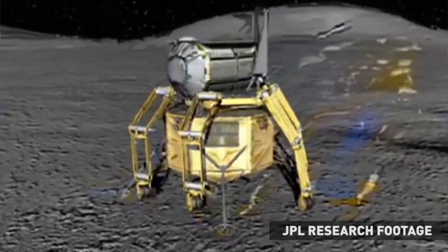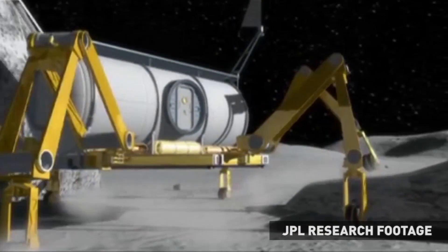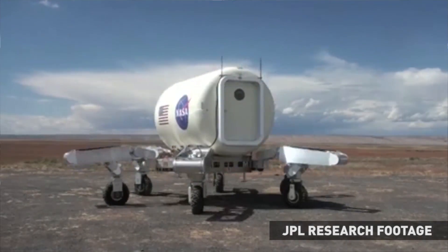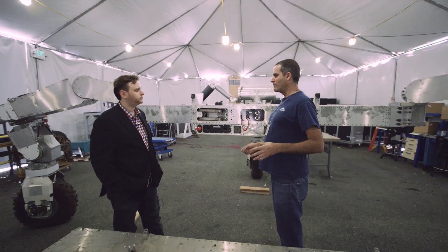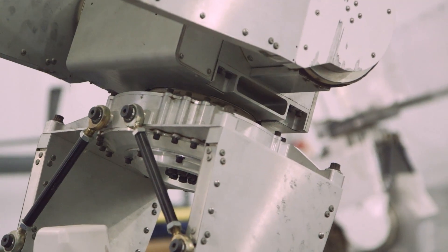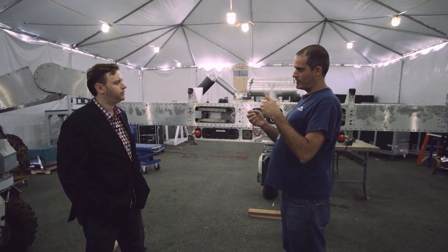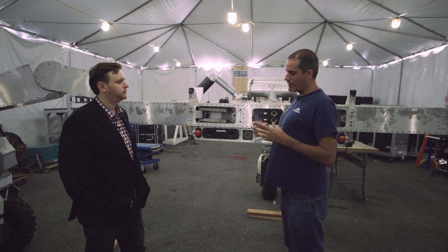If you imagine you have a lunar lander that comes down and your cargo is usually on top of the lander, you need to get that cargo off the top. The two triathletes can come up alongside, pick that cargo up, move it to wherever you want, and put it down. That enables you to build a larger base on the moon from smaller pieces. One of the challenges of landing on an asteroid is that asteroids have very low gravity. As you come in for a close approach, if you use your thrusters to slow yourself down, you can kick up all kinds of dust and debris, and that will confuse your sensors and cause all sorts of trouble.